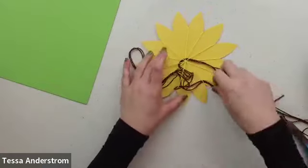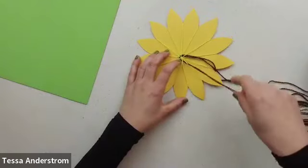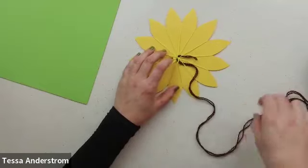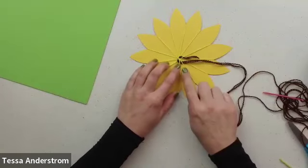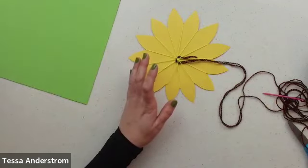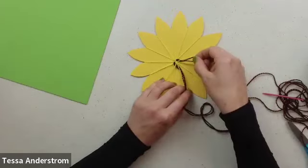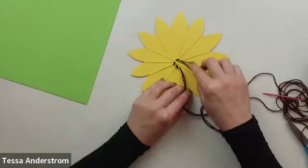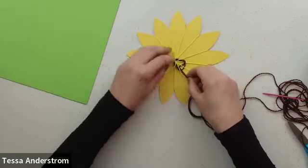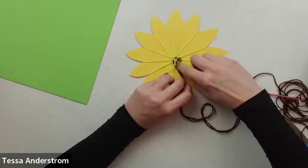We're going to do this multiple times to complete our weaving. So if you are just getting to finishing your loom, or you aren't quite sure yet, just keep following along. I'm pulling my tail almost all the way. This is always the most challenging part. Once we set our center, then the rest of the time is really pretty easy. We're just going to weave in and out of all of these little pieces of embroidery thread. So I've got this little tail here. I want to make sure that I'm keeping it, if I'm over here, that I'm under. And we're going to kind of pull our other tail out. And we're just going to kind of smush this little tail up underneath.